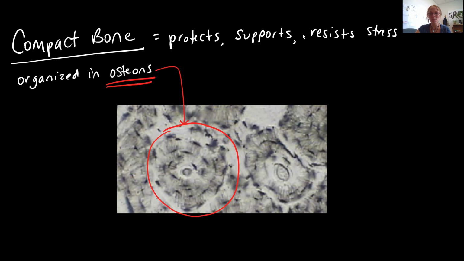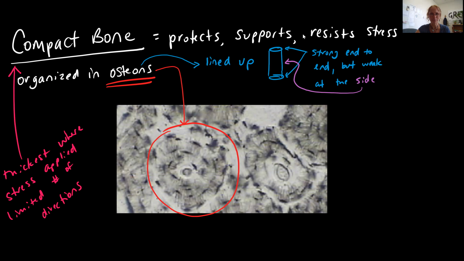The real job of the compact bone is going to be to protect, it's providing support, and it's resisting stress. Those osteon units are lined up end to end, so that's creating a very strong structure. So if we look at a straw as an example of an osteon unit, there's a lot of strength. I am having a hard time squishing one end of my straw to the other end of the straw, but notice I can bend it if I apply pressure in the middle. So if I apply pressure in the middle, I can do a lot of damage there, but if I'm trying to just get one end next to the other, I'm not able to do that in this direction.